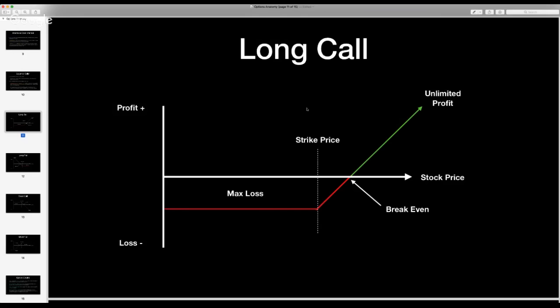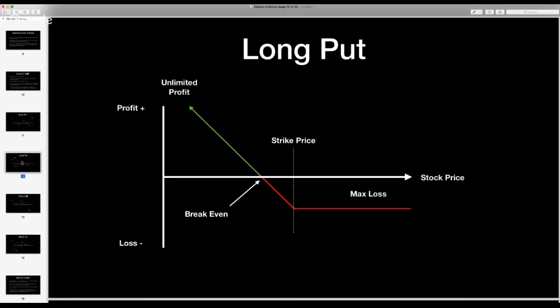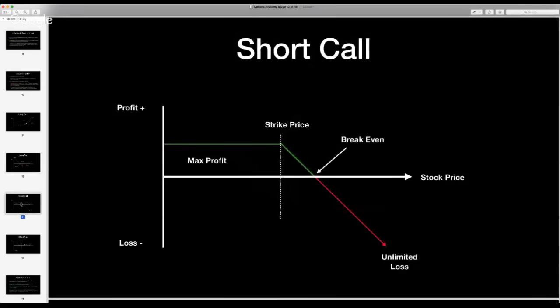And there's the strike price. And then there's a break-even price. It's the exact opposite for a put. And then it's kind of the inverse if you sell a call. The difference is if you sell a call, there's a maximum amount of profit you can make, but unlimited potential loss. Don't let that fool you. A lot of people will tell you unlimited risk, you should never do that. Don't listen to them. Under certain circumstances, it's a very good play. But for the most part, if you don't know what you're doing, I would stay away from doing something like this. It's what they call a naked call.